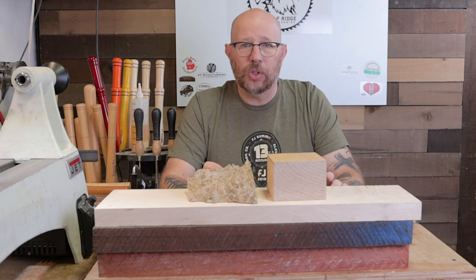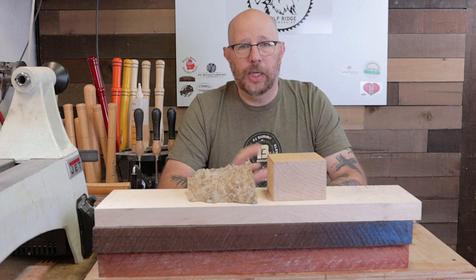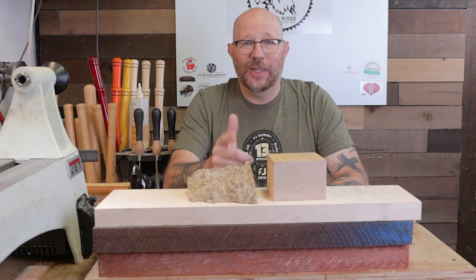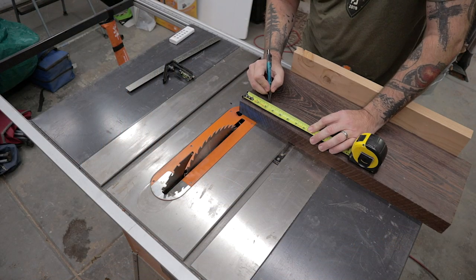So I'm going to cut out squares, glue it all together, and then on the lathe, I'll turn it and make the shape. So I'm really excited about this project. I hope you are too. So let's head over to the table saw and get our pieces cut up.